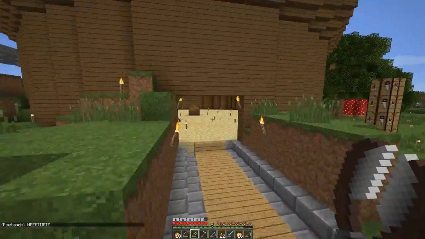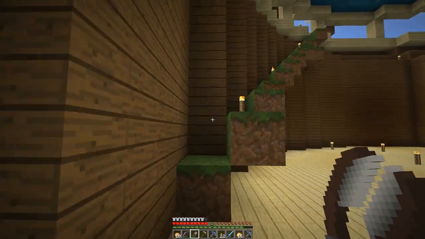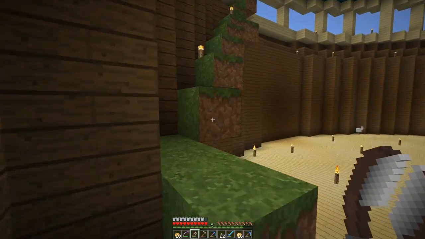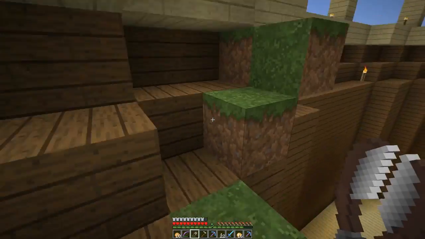Okay, so I'm going to just climb up here and remove all the wool from these two layers. It was a lot of work putting them up there, but I got an idea. So I'm going to make use of that idea.